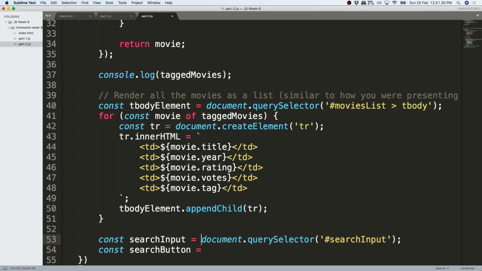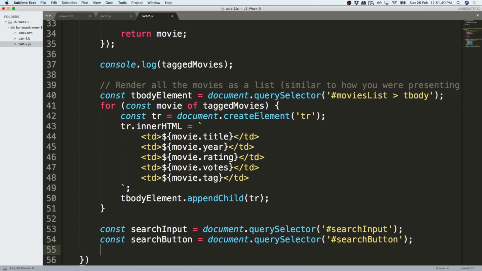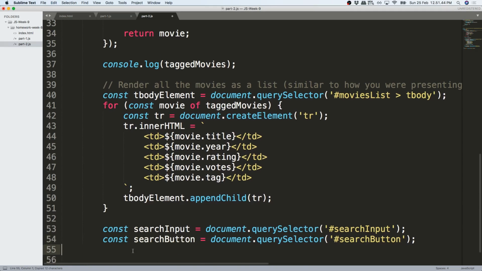So if you have a reference to these two, then what would be the next step? Get the input value. Then I want to add an event listener.